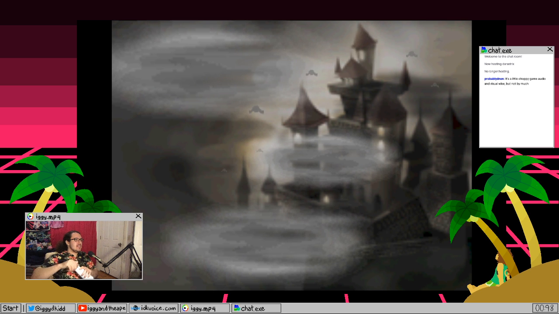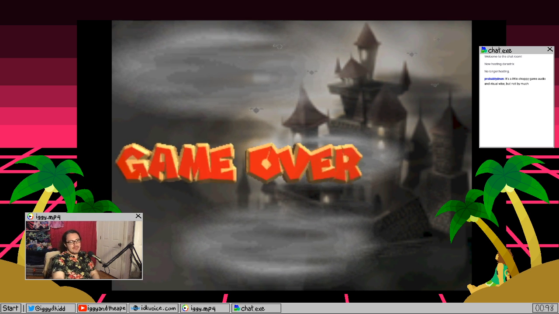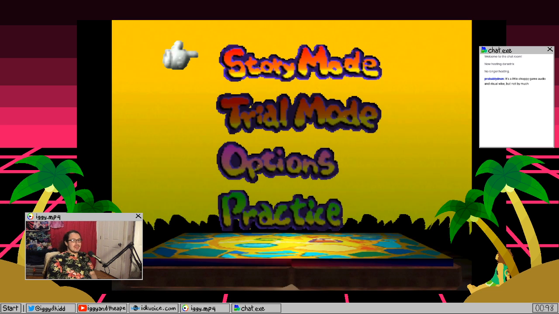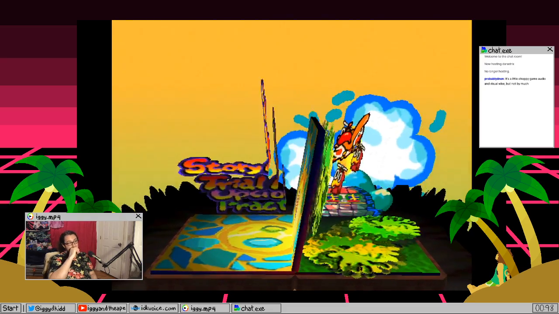It's so sad. Pulled away, yep, game over. Alright, let's start another run. I'm getting the hang of it this time. So, story mode. I think I'll have unlocked more stuff this time.